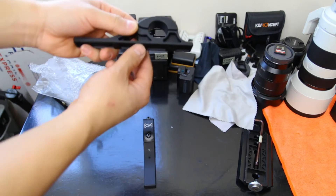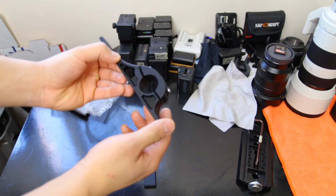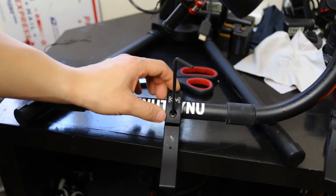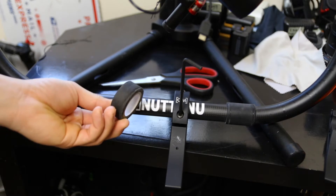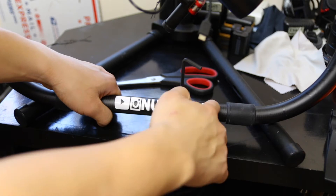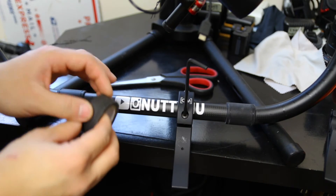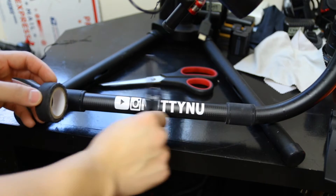It's pretty nice guys, so let me get these installed and I'll show you guys what they look like. Before I install these legs, I'm going to put some gaffer tape right here where it's going to go, just to prevent it from ever slipping. So I'm going to put this on first, and then I'll slide these guys on top of that.